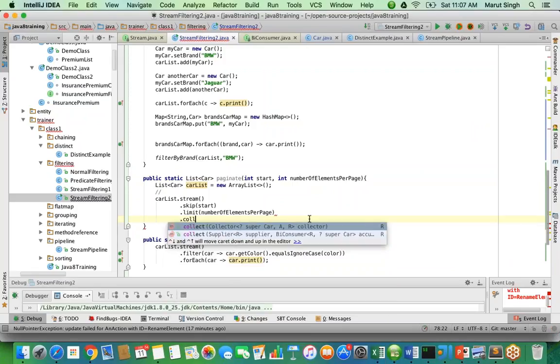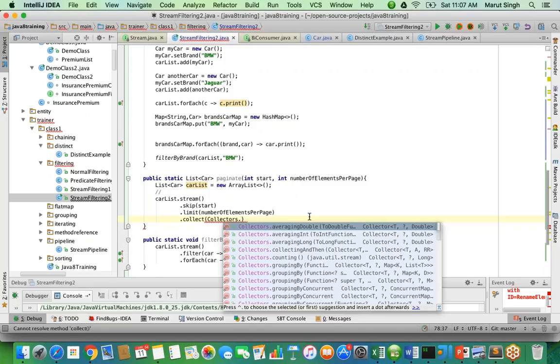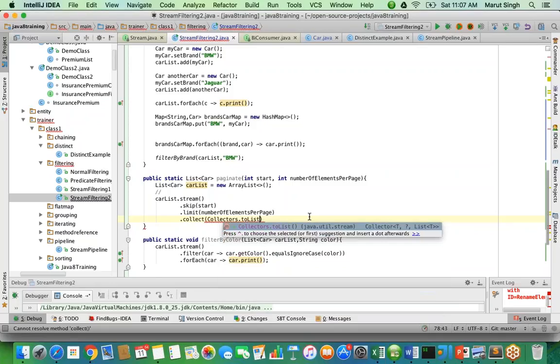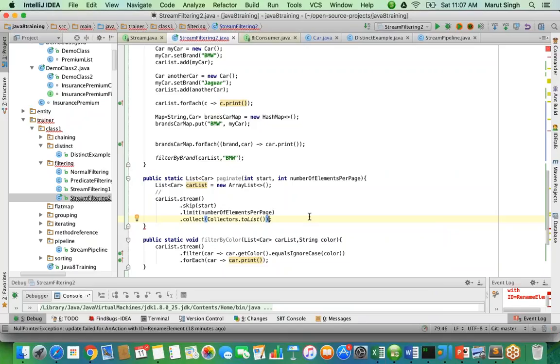Collect is a terminal operation. forEach was a terminal operation and so is collect. What I want to do is collect all these paginated results inside a list. So this becomes exactly the paginated function that I will be using in the production code.